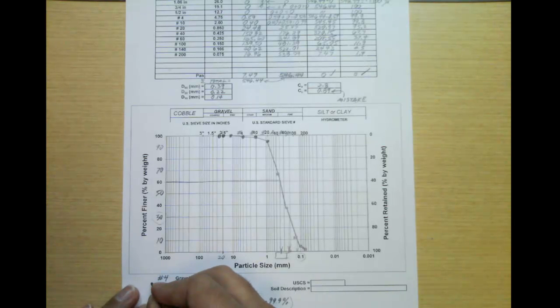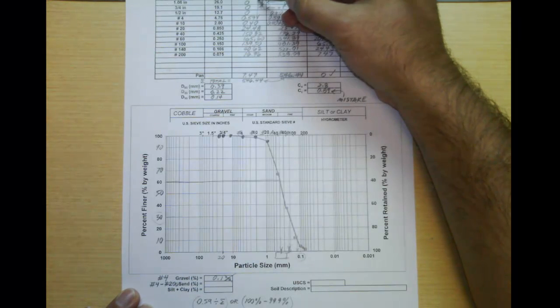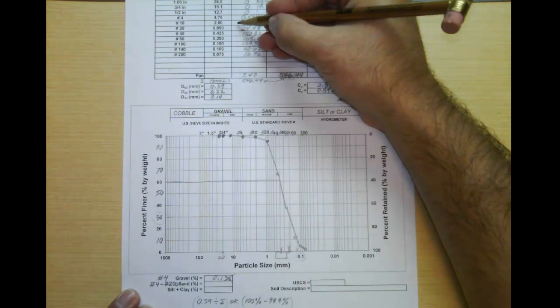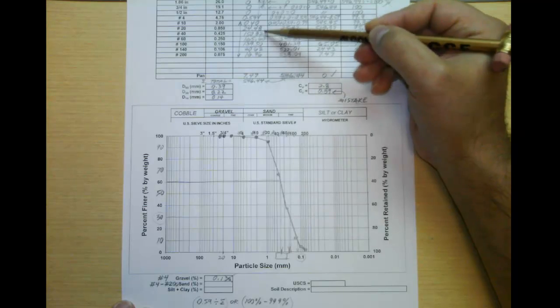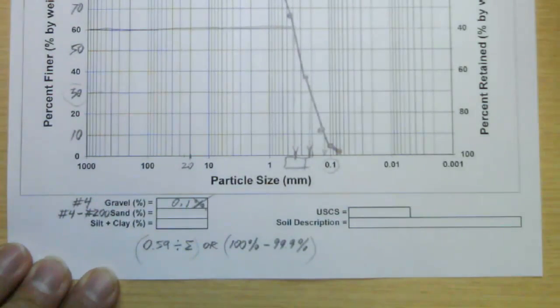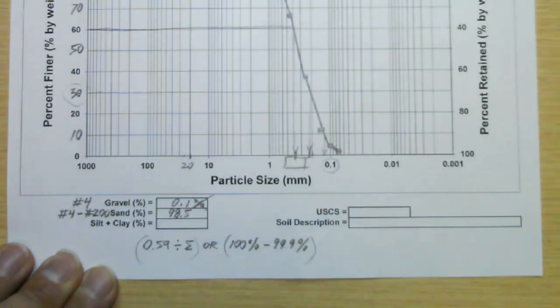Great. Let's move on to sand. The percent sand is the percent of this sample that is passing the number 4 but retained by the number 200. Okay, so for the percent gravel it was this here. For the percent sand it's this here. So again, a couple ways that you can do it. The simplest one is to take the sum of these numbers and divide it by the total sample. If you do that, you get 98.5. I encourage you to give that a try to see if you get the same number. If you don't, there's perhaps a mistake that you're going through, and it's good now to identify it. So give it a try.